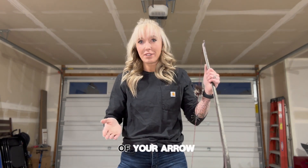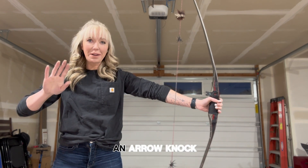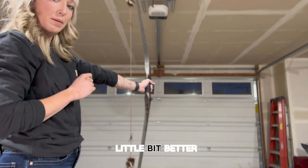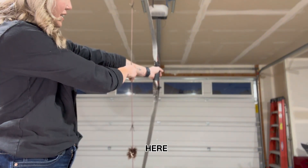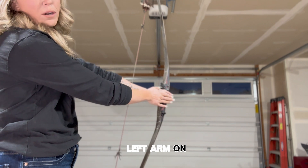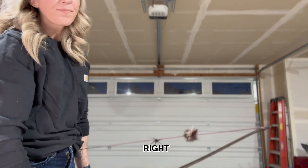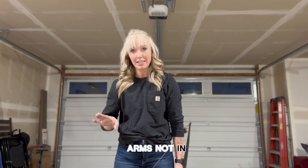When I say it affects the flight of your arrow — think about when you're holding your bow and you pull it back. If my arm is positioned here and it's causing the string to hit here, it's going to take your arrow and point it outward — what we call kicking. I'm a right-handed shooter, so this is my left arm on my bow hand, and my arrows would kick off to the right. It could kick either way depending on how you hold your bow. I'm going to show you the right way to hold it so your arm is not in that position.